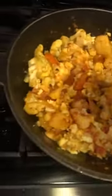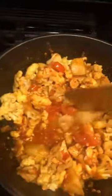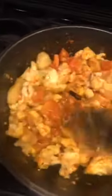Okay, so some liquid has gone in. That's going to help to generate the steam because we are trying to cook the potatoes. Like you can see right now, the potatoes are just rock hard. Right? You see how it has the sharp edges? So the way you know the potatoes are cooked, you can either just take a knife and poke through it, or you can see the sides will start to break down and it'll not have these sharp edges anymore.